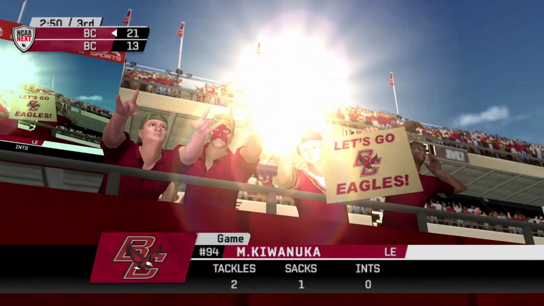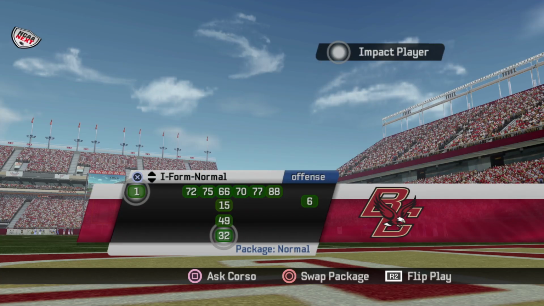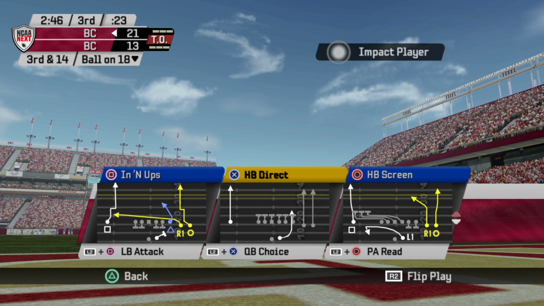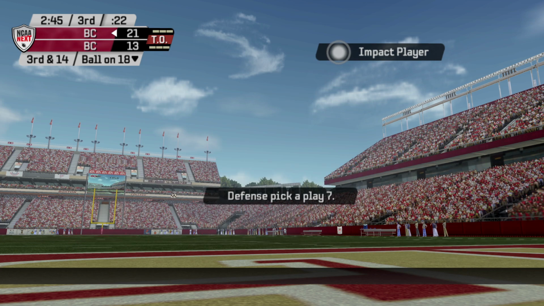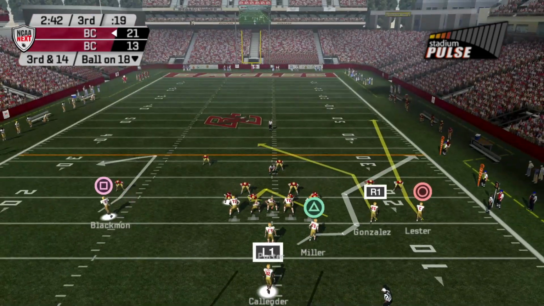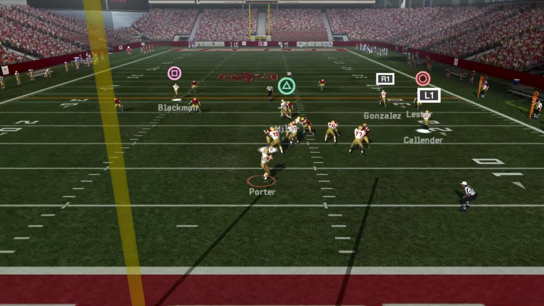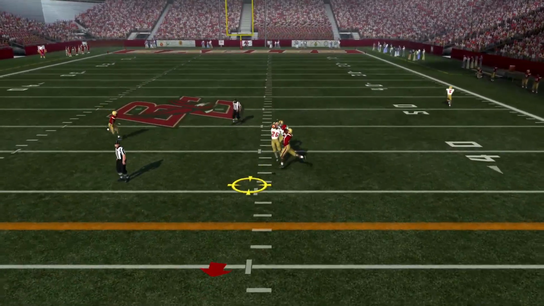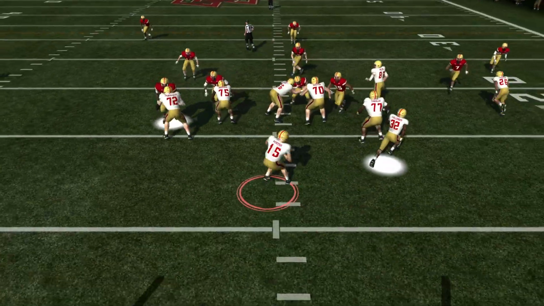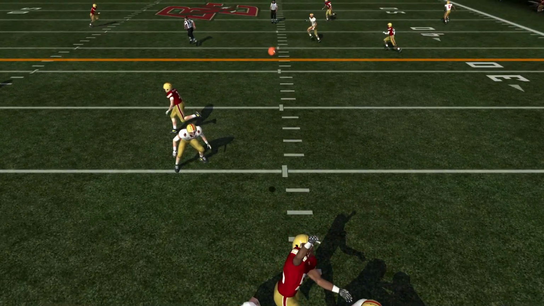So let's go ahead and try to pick up the 3rd down using something. Halfback corner. We've called this a handful of times. We're going zone. I'm going to try to hit this post over the middle. This is pretty much our only option. Cover 2. Just a great play by the safety, came over. Just a bad throw. What's supposed to happen was just a bad play by the quarterback.